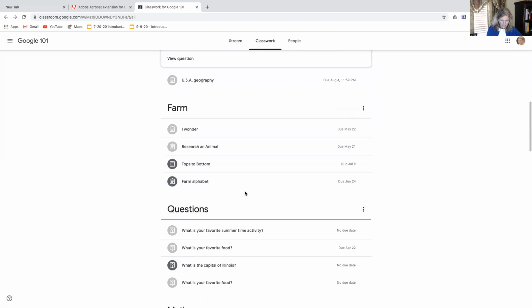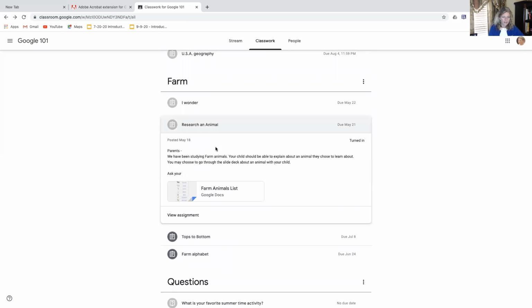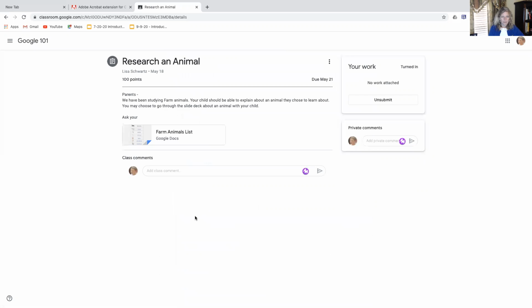So down here, if he needed to do some work on the farm, and this one was research an animal. So if we click on that, we can click on the view assignment. And right here, sometimes the teacher might give some information here for the parents. It shows right up here how many points it's worth and when it's due.